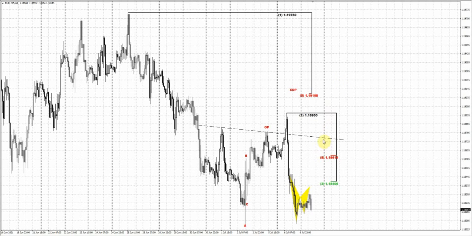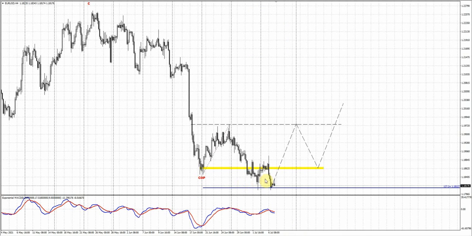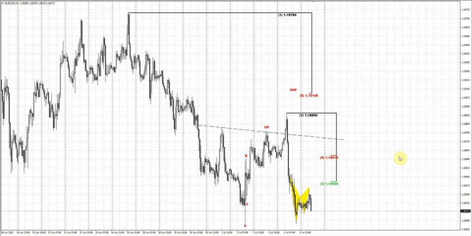If this does happen, it means that we are turning back to this pattern, and maybe it will get a chance to be formed. But in the current circumstances, guys, I really think that the chances for that are not significant. So here's a bit of a tricky situation in the euro currency, but that's actually what we have, and we have to deal with the background that the market provides us.